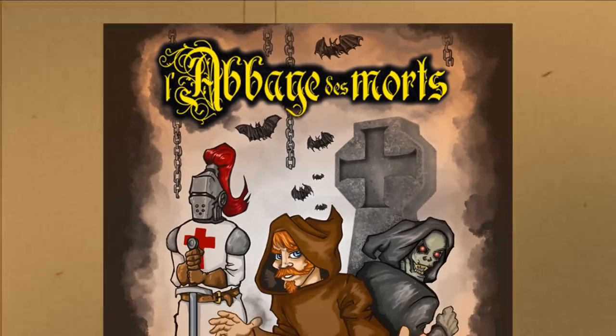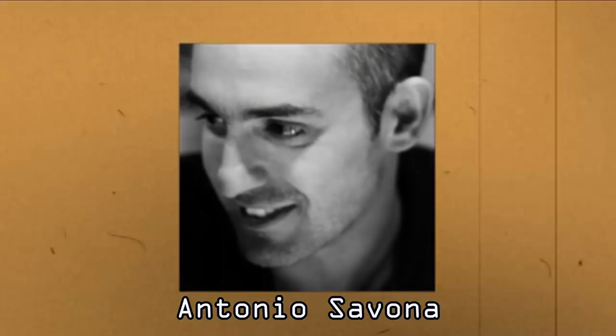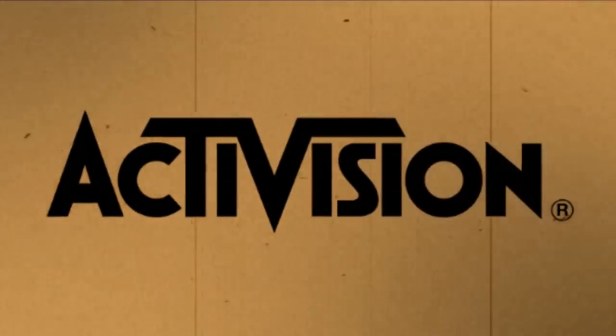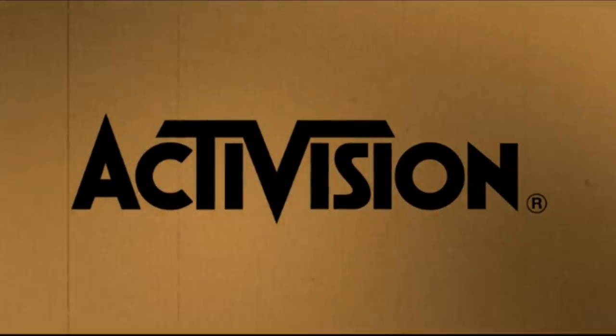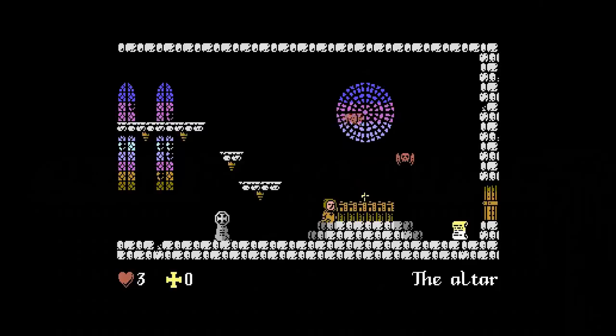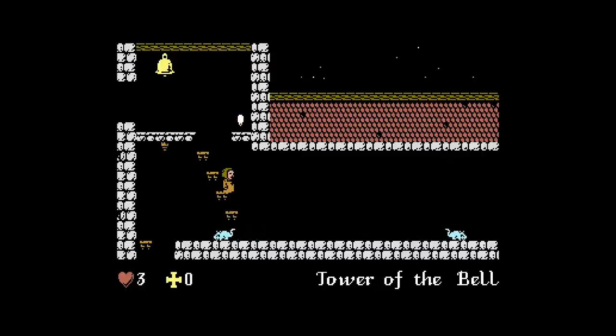And here it is, La Bee d'Amour, my favorite C64 game of 2019. And it's another game by Antonio Savona and Sol Cross, the guys responsible for those excellent C64 Activision conversions. This game just oozes quality from start to finish. It's not extremely long, but it's jammed with detail, which is something I prefer to an overlong slog just for the sake of making a longer game.